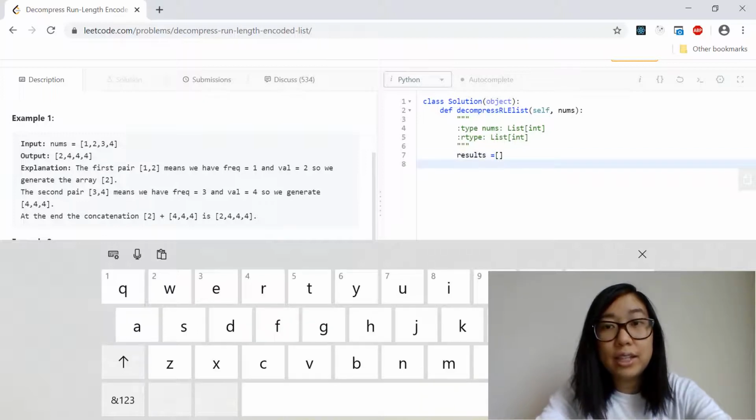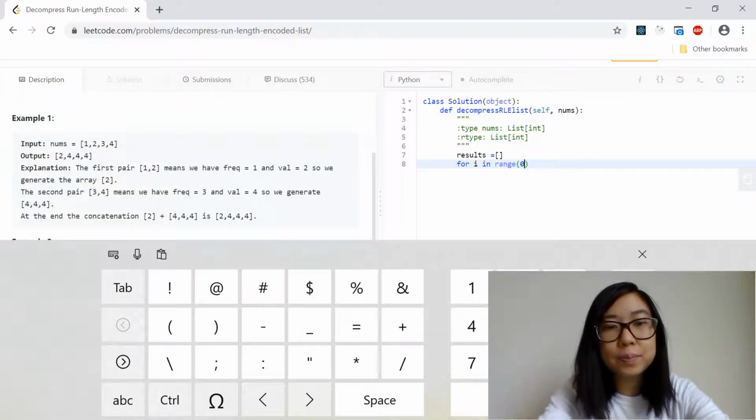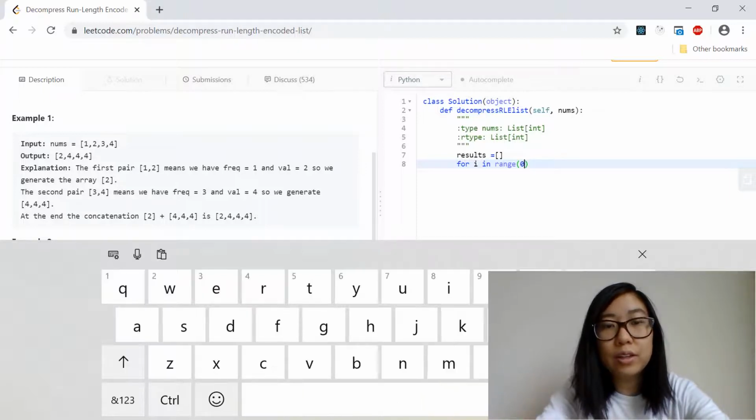Okay, now we're going to loop through the items inside of the nums array. So for i in the range of 0 up until the length of nums.